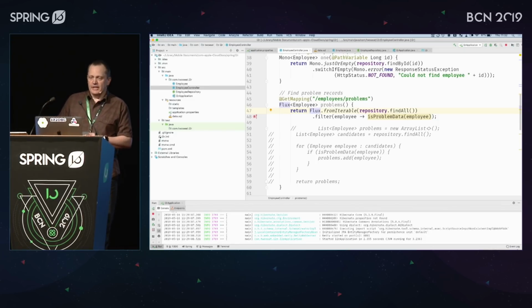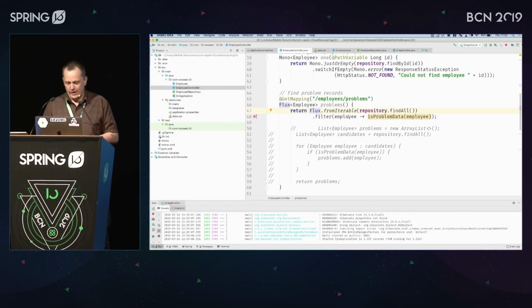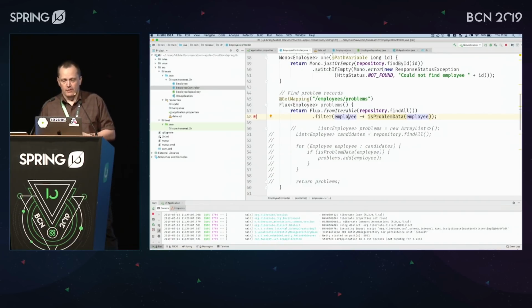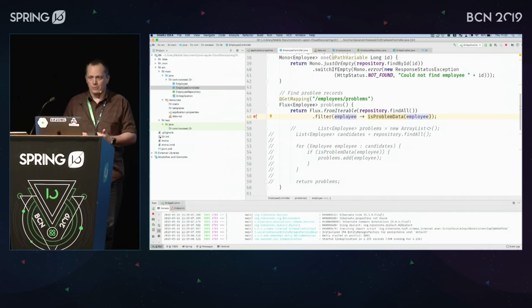An important thing to note here is that once we get into the filter and we have this employee, this took me a while to fully wrap my head around, I've made that singular for a reason. Although we have a flux of all of the employees, once it gets inside the filter, then it's just dealing with a single employee.